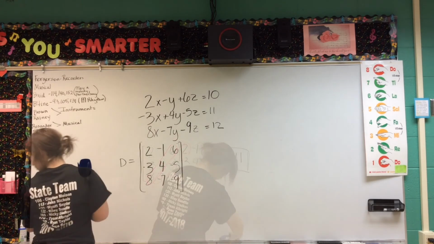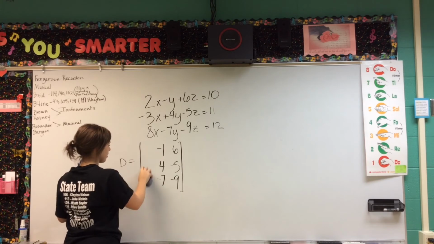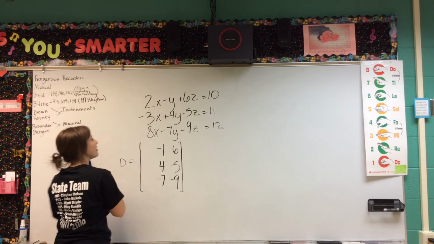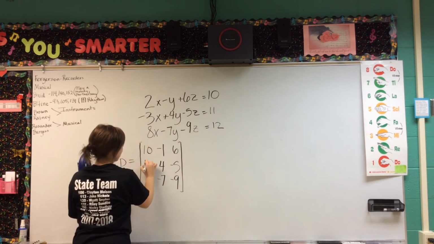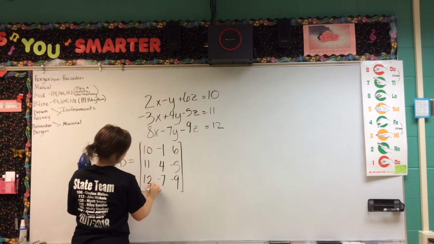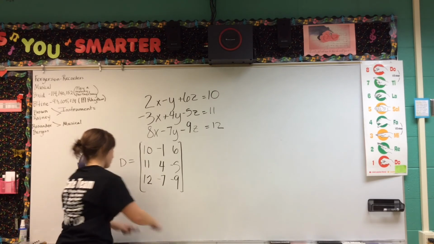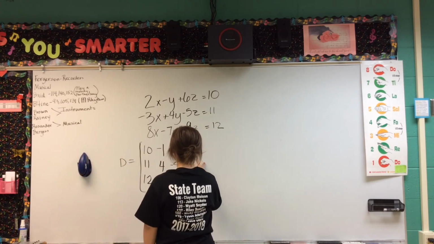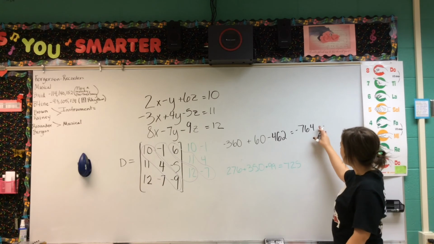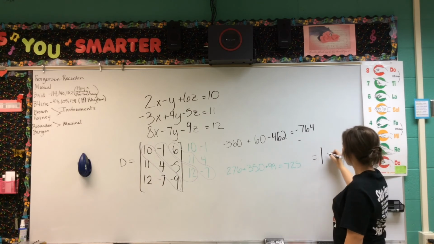Let's go math. So we're going to call the first column dx, and we're going to erase those real quick. And we are going to plug in 10, 11, and 12. And we're going to do the same thing that we did for the first step. And we're going to multiply that. Alright, so now that we've done the math, we're going to subtract the 2, and that equals negative 1,499.